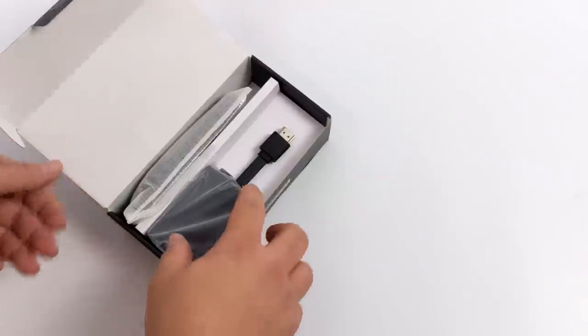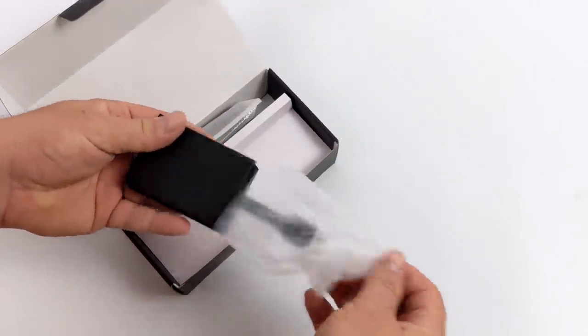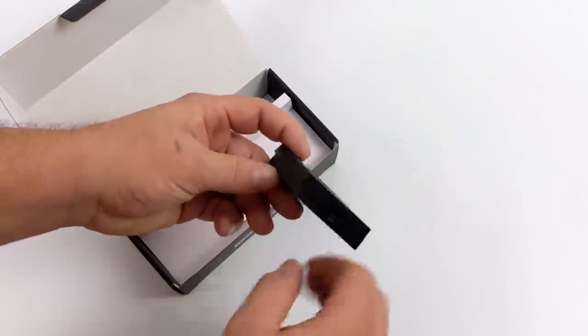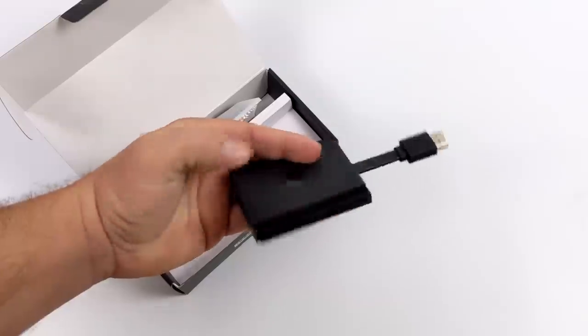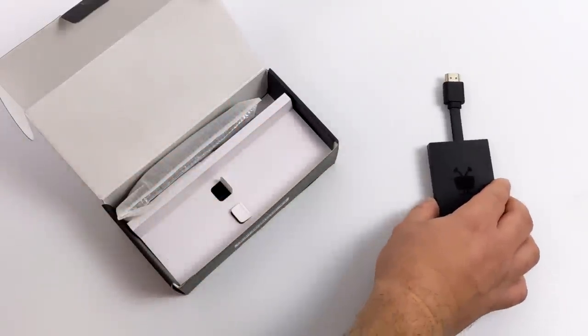You don't have to pay any subscription for TiVo or anything like that. It's running Android TV based on Android 9. And as you can see, it's another one of the dongle-style Android TVs. We have micro USB here for power, and to my surprise, there's actually a USB Type-C port here. It doesn't do power in, but you can attach different accessories to it, like external storage.